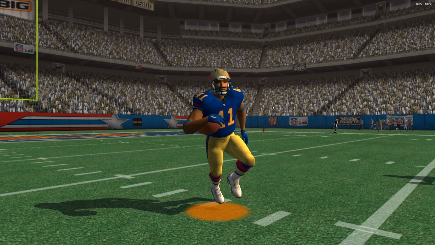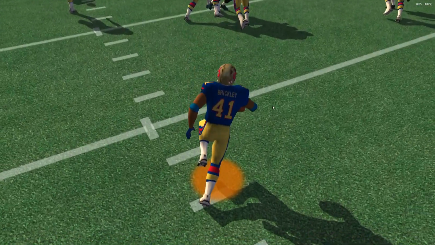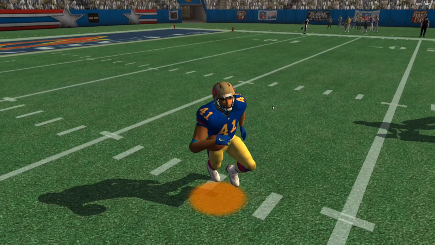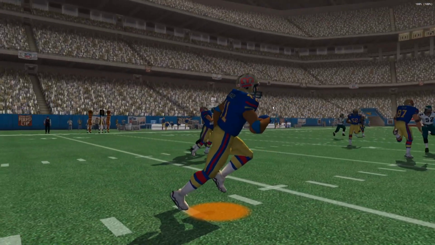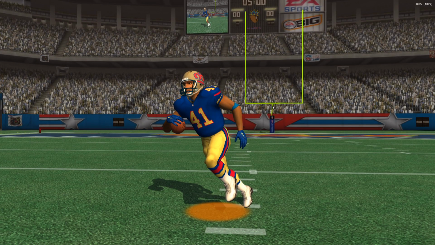Of course, with the away jerseys, you just have different numbers, maybe a different jersey, maybe a different helmet if you want. Make sure that you change your helmet color if you're making a created team. If it's with an existing team, you really can't do much more than just that.